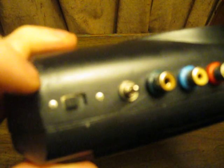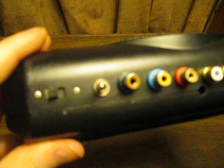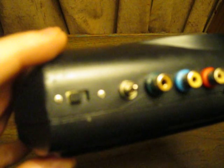Alright, and finally, right here is an overclock switch. It will either go to the stock around 7 megahertz, or click it over here and it will be 10 megahertz. And most Genesis games will actually benefit from the 10 megahertz speed up. What happens is the overclock will make the games run smoother and remove slowdown.